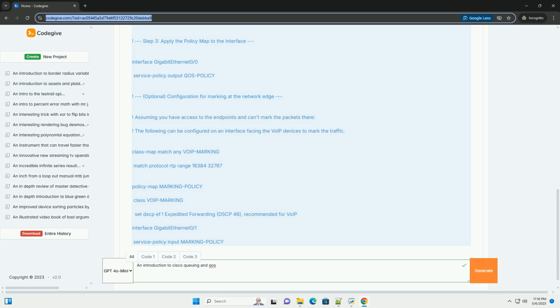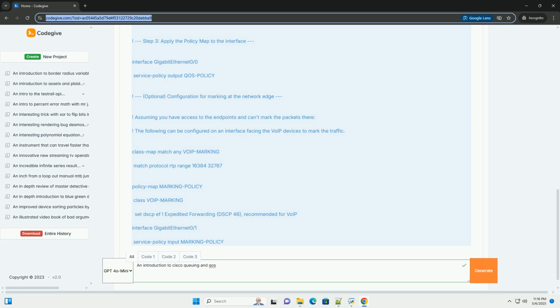Queuing. Organizing packets into different queues based on their priority. Queues are serviced in a specific order to ensure that high-priority traffic is processed first. Policing. Limiting the amount of traffic that can be sent from a particular source. This prevents a single source from consuming excessive bandwidth. Shaping. Smoothing out traffic flow to prevent bursts of traffic that can cause congestion. Shaping delays packets to conform to a defined rate.